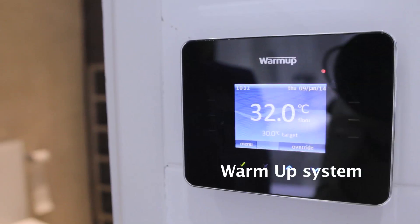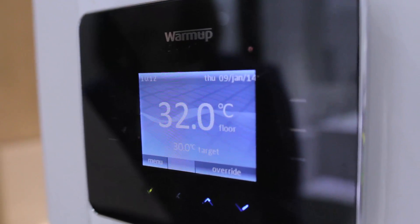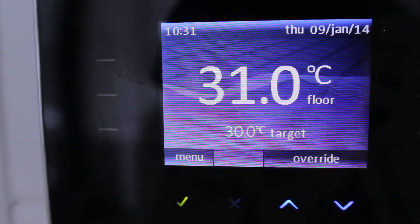If you have tiles in your bathroom you will know that they can be really cold on your feet on a cold winter's day. With an under-tile solution like this neat British-made solution from Warm Up, you can decide just how toasty you want your tiles to be by adjusting the temperature on the thermostatic control. It also has a timer so you can set different on and off times during different days. It's amazing how much heat this system can kick out — it's lovely and warm even on a cold day.